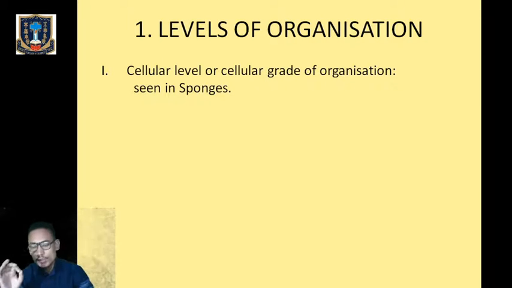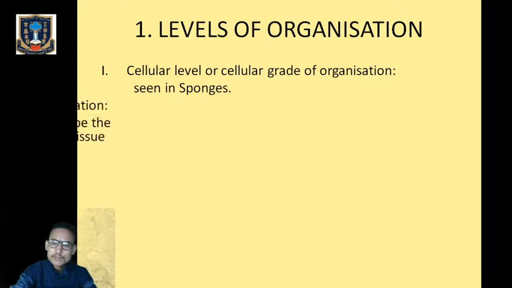Okay, although the sponges are multicellular, in case of sponges the cells will not combine with each other, or the cells will not form a tissue. So all the functions will be carried out by a cell. Clear? Although they are multicellular, the cells are loosely held together and they will function independently. That's why in sponges, though they are multicellular, we are observing cellular level of organization.